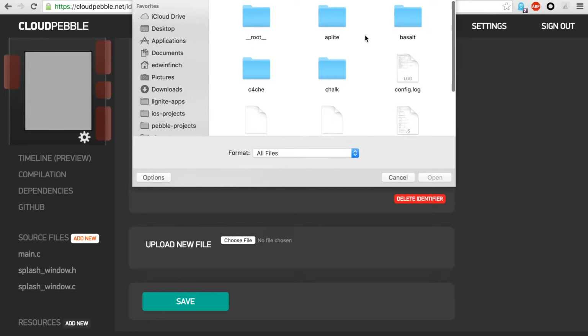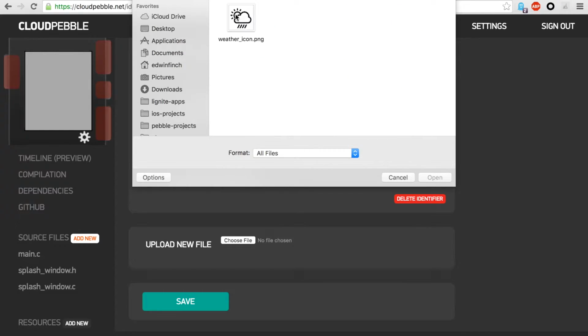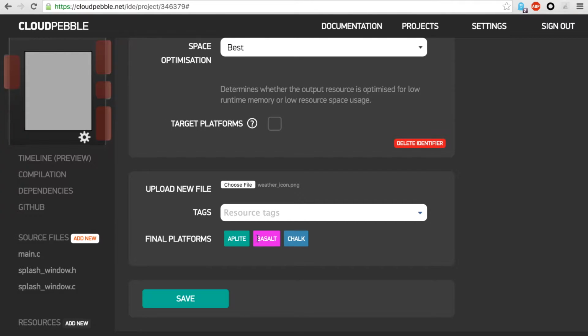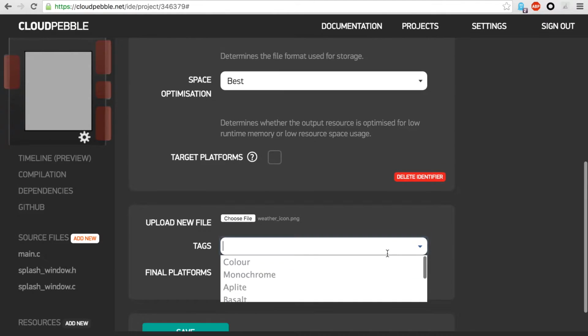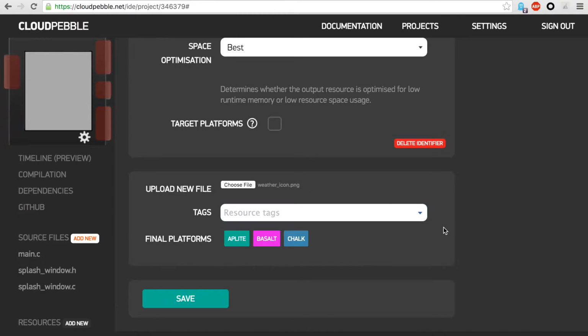All right. We're going to go back a folder. Where are we here? Resources. Okay. Weather icon. And we do want the platforms. Yes. Resource tags. You can add tags so it says, like, this is color, this is monochrome, whatever, but we're just going to leave the tags right now, and we're going to click save.